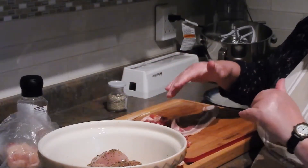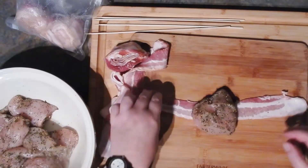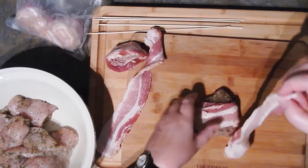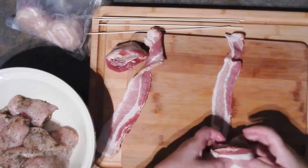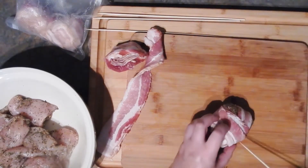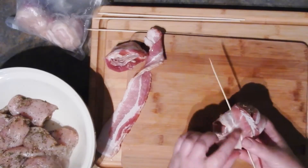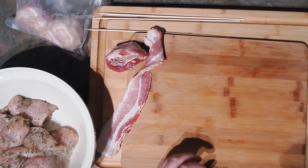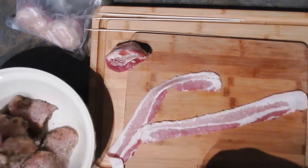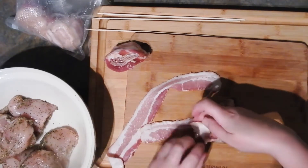Now we're going to learn about wrapping it up in the bacon. For each piece of chicken it's basically two pieces of bacon. I take a piece of chicken, lay it in the middle, and just fold it over like that. Then I take the second piece of bacon — I've got to start with the fattier end and just roll it all up. Then just to be sure, I take a skewer — these are fairly long skewers — and put it through to hold it in place. Once finished cooking, we can take the skewers out because the bacon will be crispy and hold in place. Sometimes you'll get one with odd bits off the edge, so just tuck those bits of chicken in before wrapping.